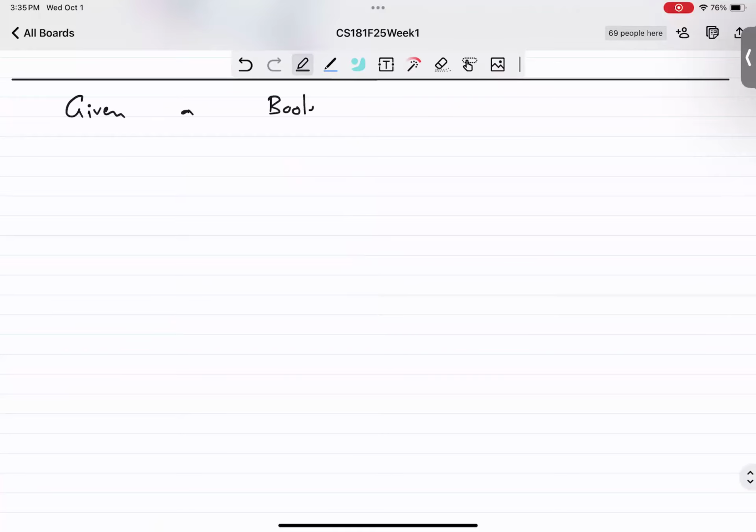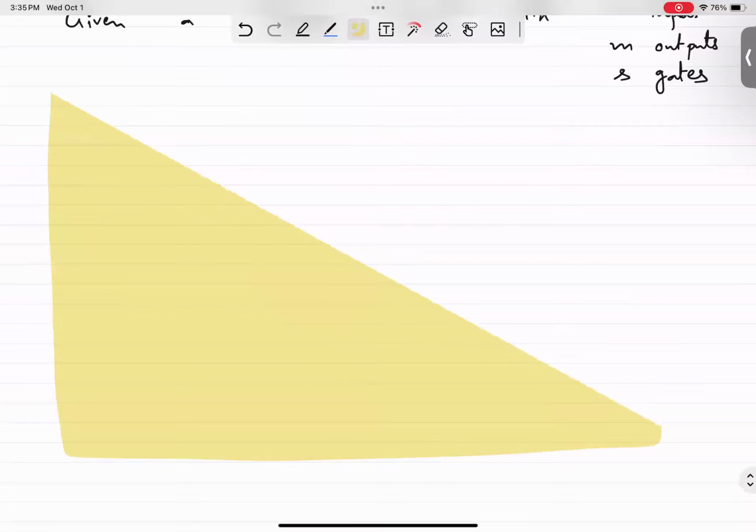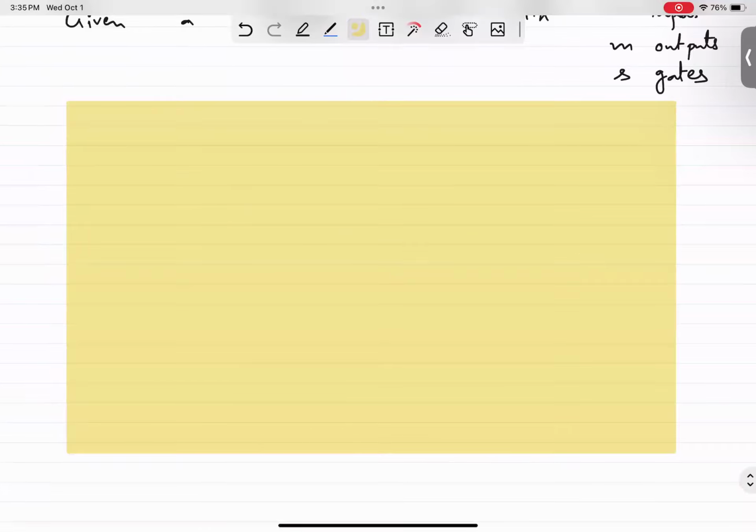So we are given a Boolean circuit with n inputs, m outputs, and s gates. And I can define the following process.